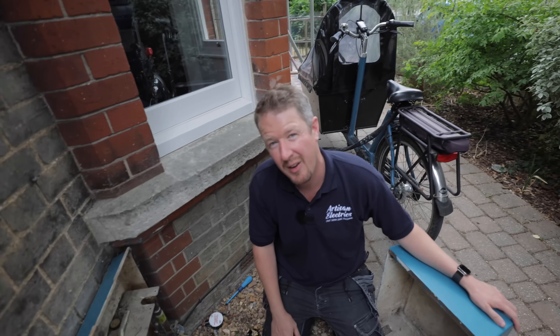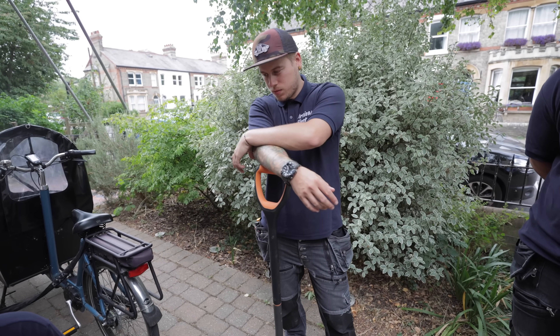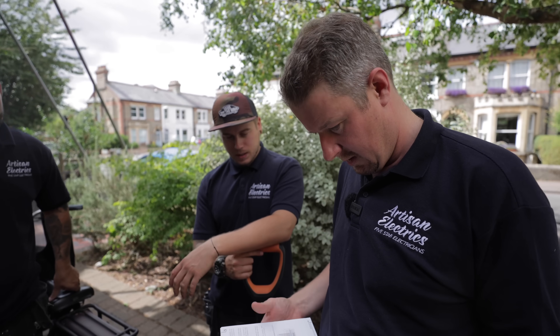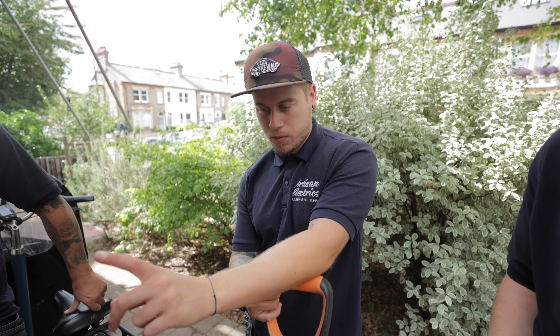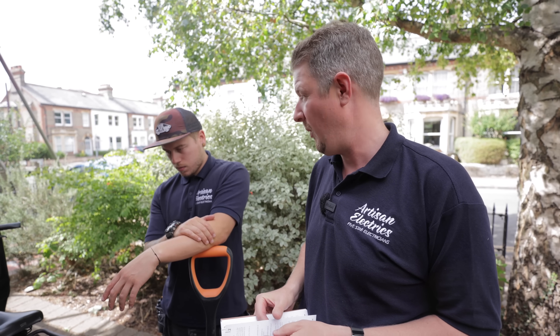That raises a good question though - is 10mm enough for an earth electrode? I would have thought it would be 16mm, like it usually is off a normal working supply for 100 amps. So what does the on-site guide say? Let me get mine out. If we look at earthing arrangements - you might think it's not going to be on the fuse, it's going to be from the battery storage. The other thing to think about is what is the maximum Ze for a TT system? So what if you've got 200 ohms - how much power is actually going to be able to flow in the event of a fault?